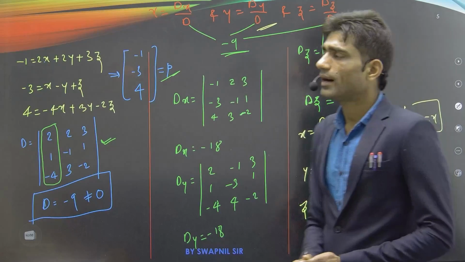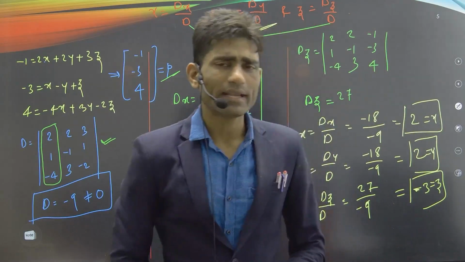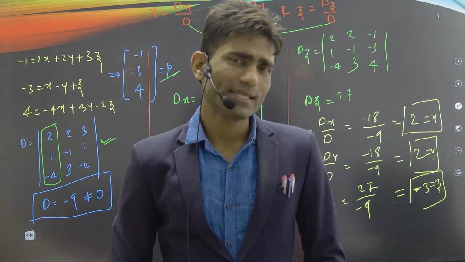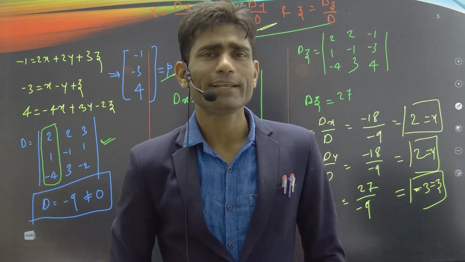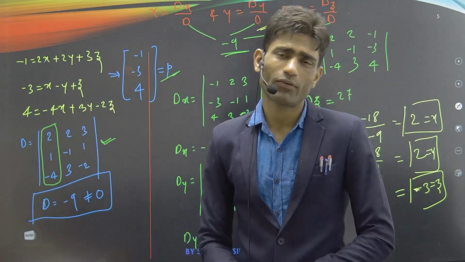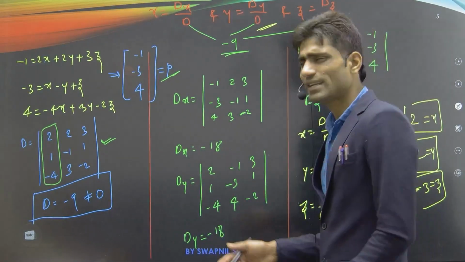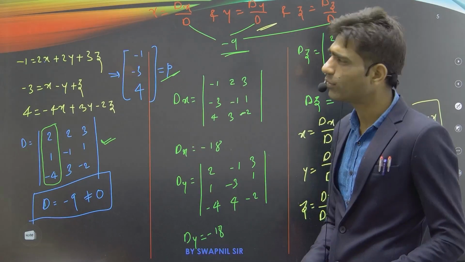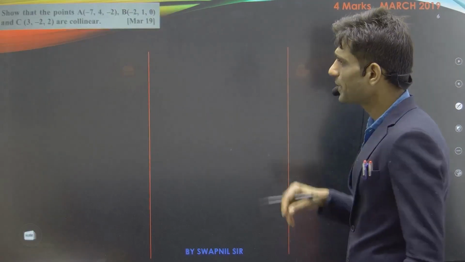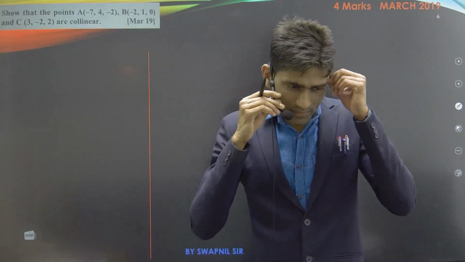Okay, I hope you all have understood how we can find the value for x, y, z using three different linear equations. So we learned here Cramer's rule for finding the solution. Now see that nothing is difficult here, it is just a part of calculation, but you need to be very careful while solving these examples. Okay, so let's move to the next example.